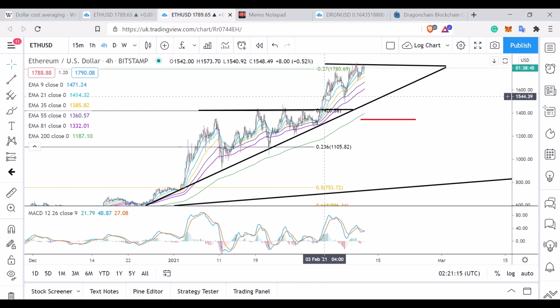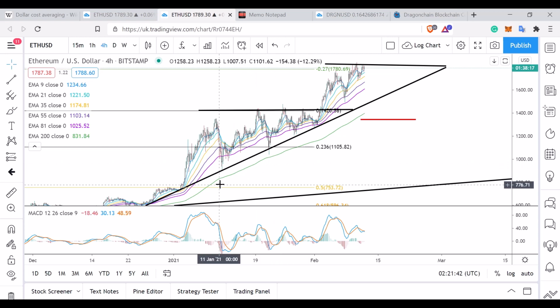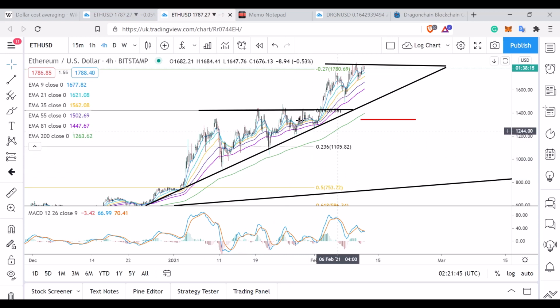We then broke through it and we ascended very rapidly up to this new resistance line here, which we're currently respecting, which is the $1,800 region. Now, there's no previous price action for this area, so we can't go back and look at previous liquidity zones and previous price action to determine whether or not this is likely to break. I think it will. We've got a very strong trend line here. We've got all these averages fanning out in a nice bullish trend. And look at the way the 200 4-hour EMA is actually respecting that trend line.